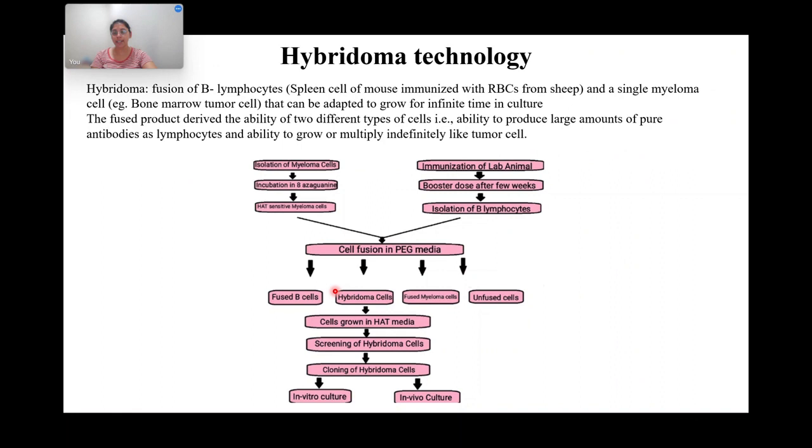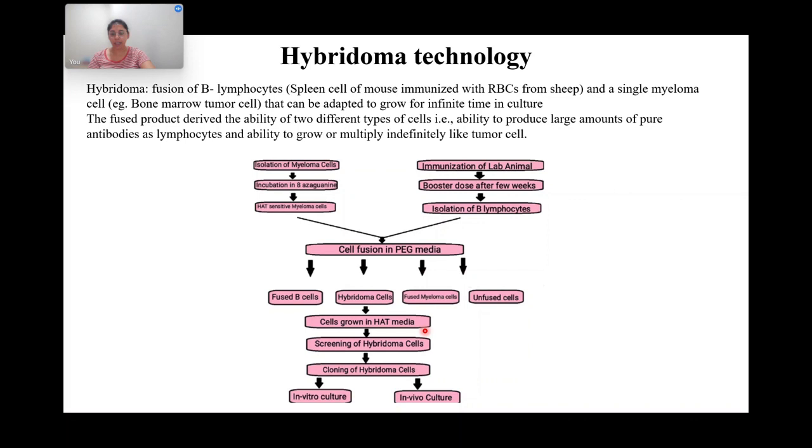So you fuse them. Now what will happen? The cells are supposed to fuse with each other, there's no selectivity. So a B cell can fuse with a B cell, a myeloma cell can fuse with myeloma cells. Some cells might not even fuse. But then there are some cells that are exactly what we want. We want the B cells and the myeloma cells to fuse, that will give rise to hybridoma cells. You grow these in HAT media, screen the cells which are of true hybridoma nature, and then once you know that these are hybridoma cells, you culture them either in vitro, or you put them back into the animals so that you can upscale the production.